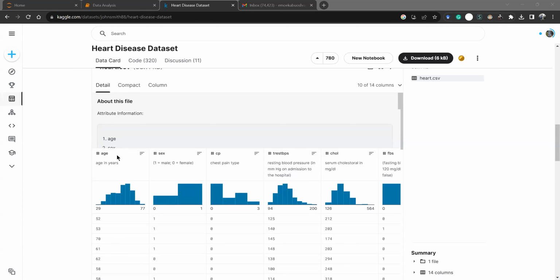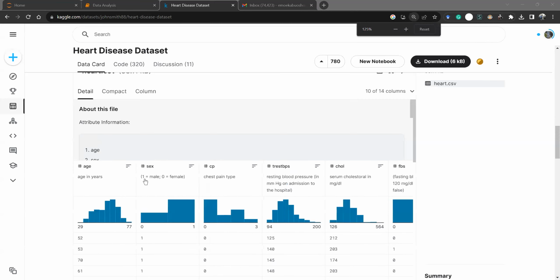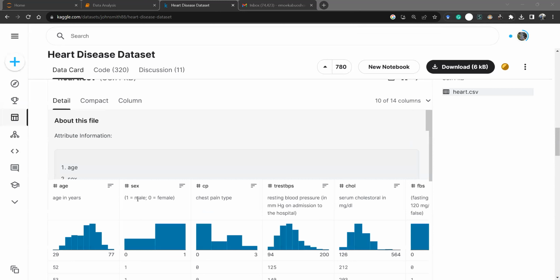Does that make sense? The second column here contains the gender of our patients. So 1 means the gender is male. 0 means the gender is female. Does that make sense?